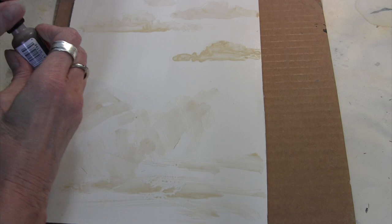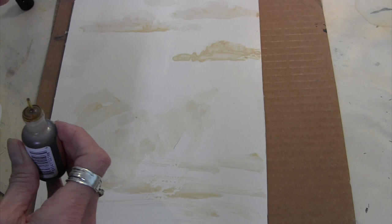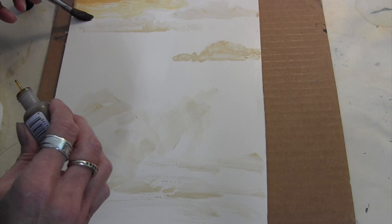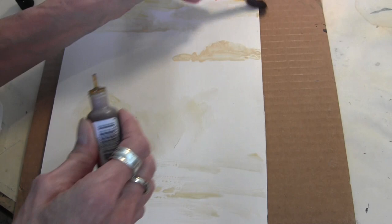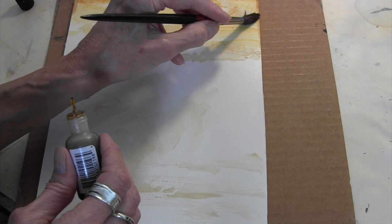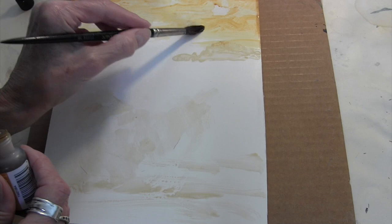Now I have a brush that's dipped in isopropyl alcohol, so that'll kind of blend it. You know, alcohol dries really fast, but I'm just going to put it on and just kind of drag it through. I like the corners to be a little darker. Go right over the clouds because that's our resist. And I like to get a few action things going here with my brush.